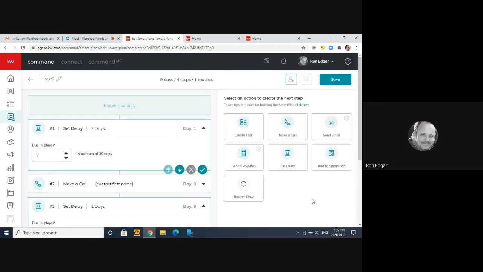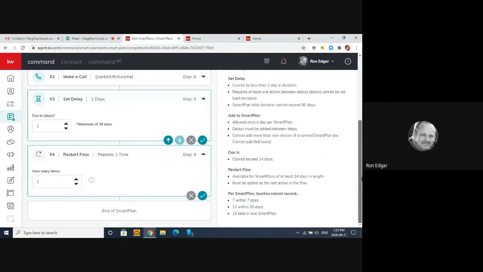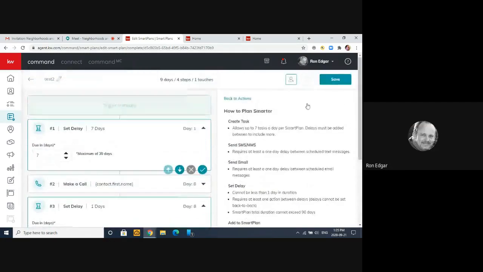This is cool. All right. I like it. Yeah. Sometimes you will get an error saying that it's not working, but if you see up top, there is a click here button and it will just show you the rules and tips. Sometimes you will get an error and it's probably because there's a rule that you didn't follow. Oh, so this click here. Yeah. Oh, look at that. So there's a maximum amount of steps, right? Exactly. For example, I can't create a smart plan that goes on forever, which is a good thing because that would be annoying and probably useless. Okay, neat. I like that.